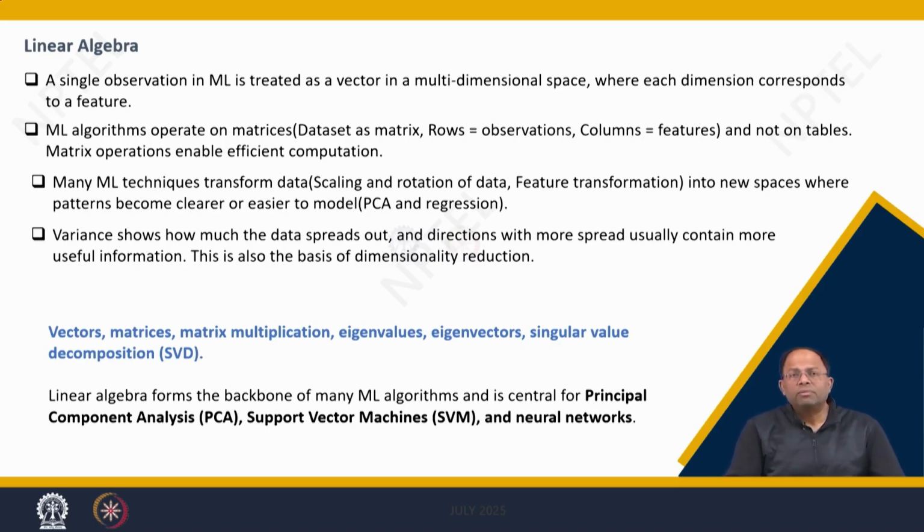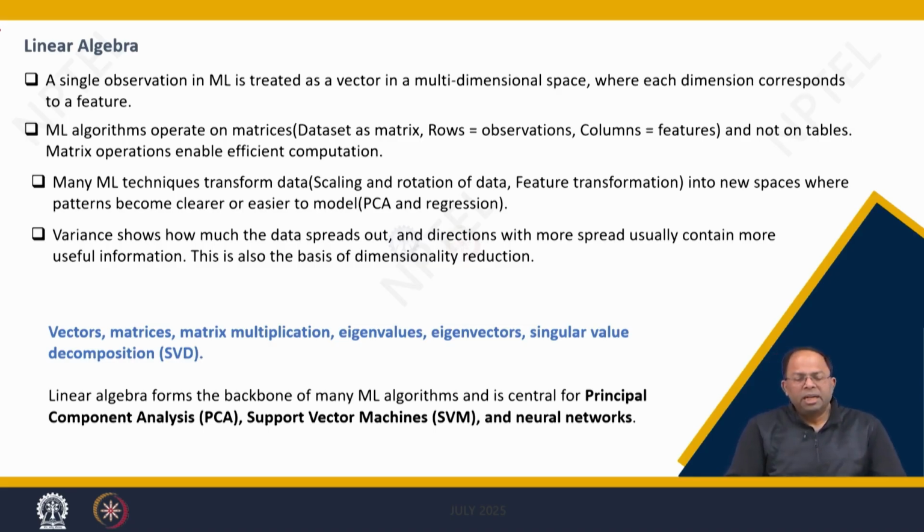So most of this data is organized in the form of matrices, and machine learning algorithms operate on these matrices. All the different aspects of how matrix computation happens are part of linear algebra, and that we have to understand. So the data set is the matrix. Rows are observations, columns are the features, and everything is stored in the matrix, and matrix operations are conducted to come out with the solutions. When we convert these tables into matrices and compute on them, it increases the efficiency quite a bit.